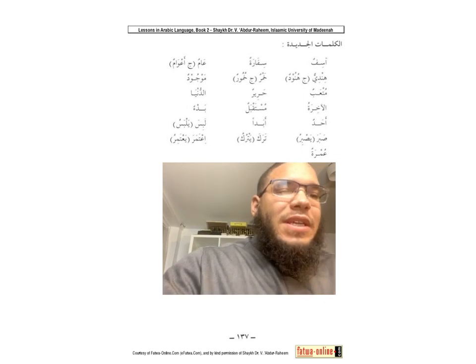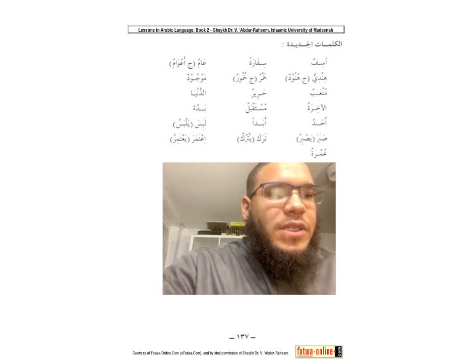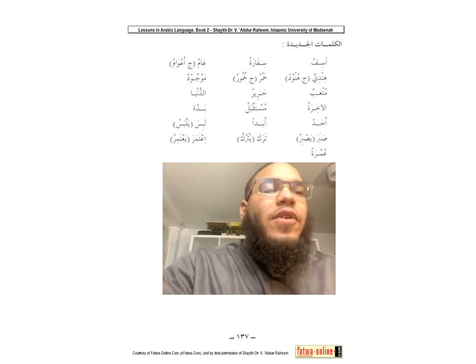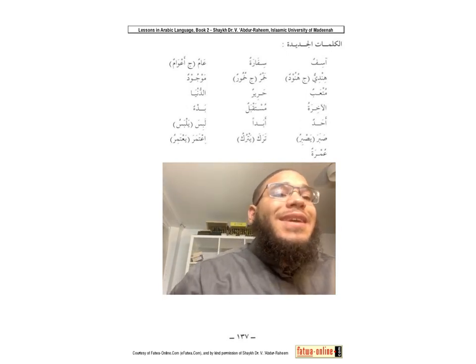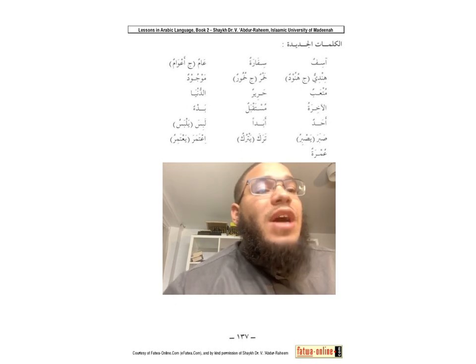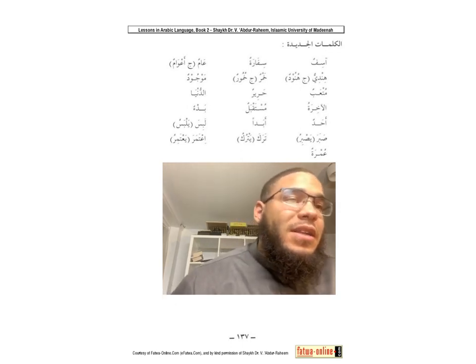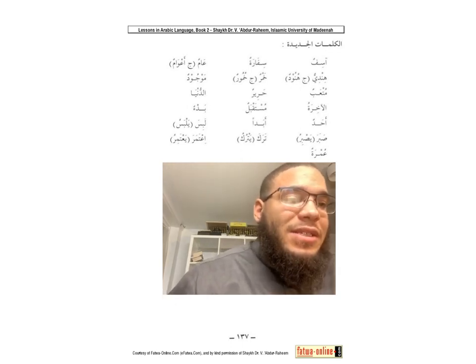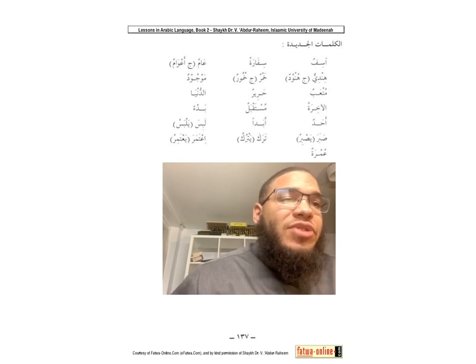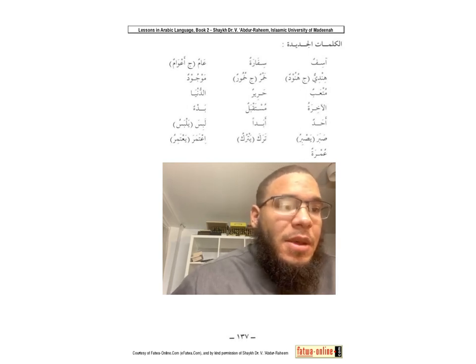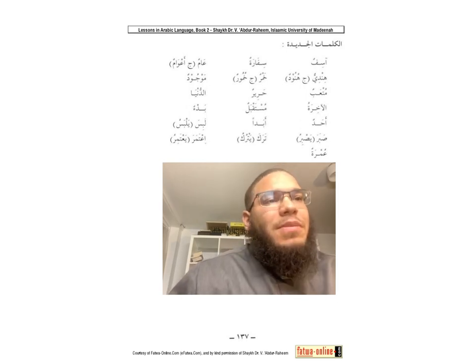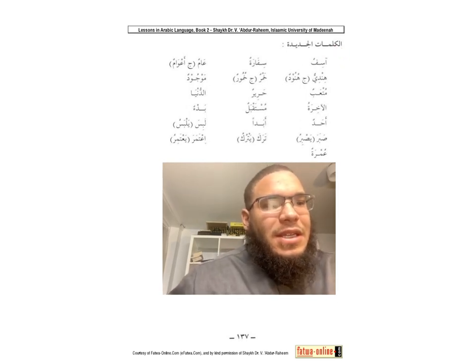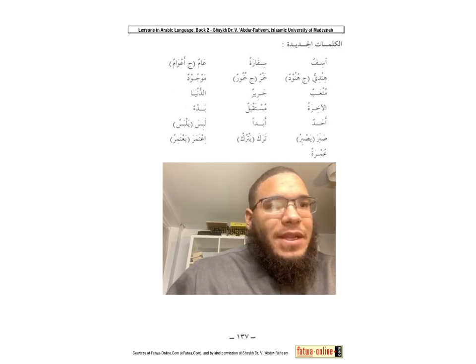Well, that's the end of this lesson actually. So what is important for us to know and understand from this lesson, as I mentioned, is 1, the way to negate future tense. Also, the other forms of negation that we highlighted in the third to last exercise, where we illustrated a negation of the past tense, present tense, and the future tense. So then what is left really upon you is to make sure these words, al-kalimat al-jadida, you are aware of their meanings and you practice using them in your language.